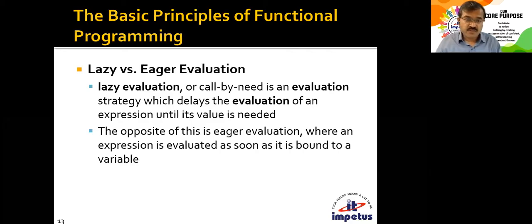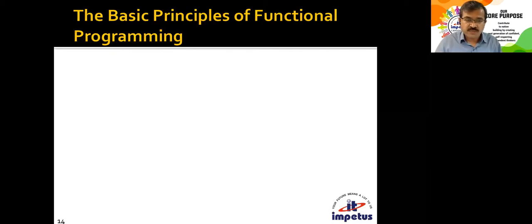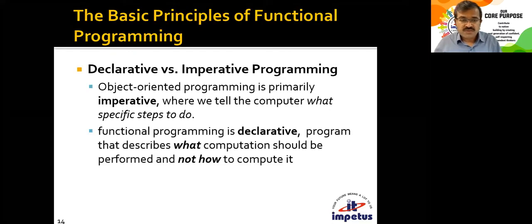Here we'll see the difference between eager and lazy evaluation. Functional programming relies more on lazy evaluation. If it realizes the result that has been returned is not being utilized, it will delay the execution. It will not execute that piece of code just because you have asked it to. That brings us to the difference between declarative and imperative styles of coding.